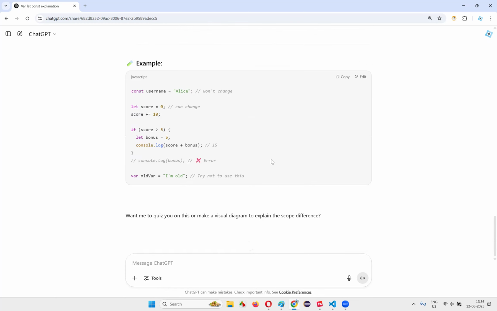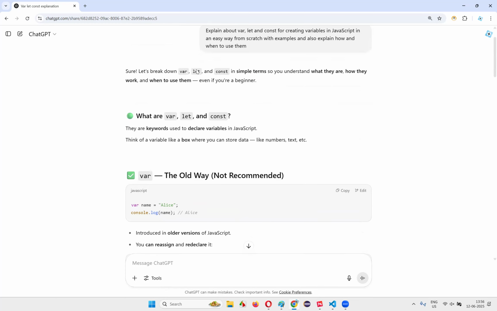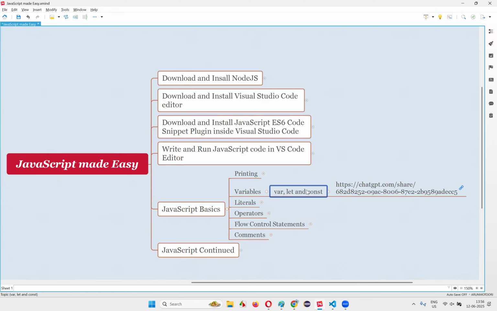So guys, I don't want to go in depth at this point of time for this particular session. This much information is more than enough. Though there are a lot of things that I need to explain regarding declaring variables with let and const keywords, at this point I don't want to go too deep. I would like to stop here, and when the right time comes, I'll explain more about this variables topic for you.